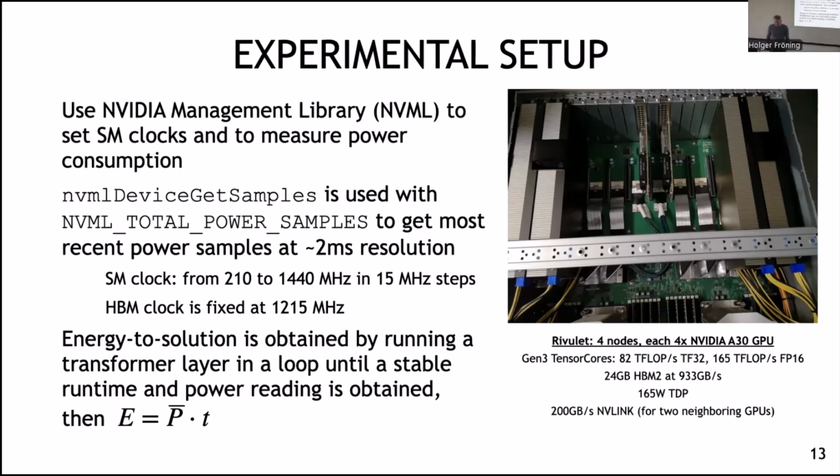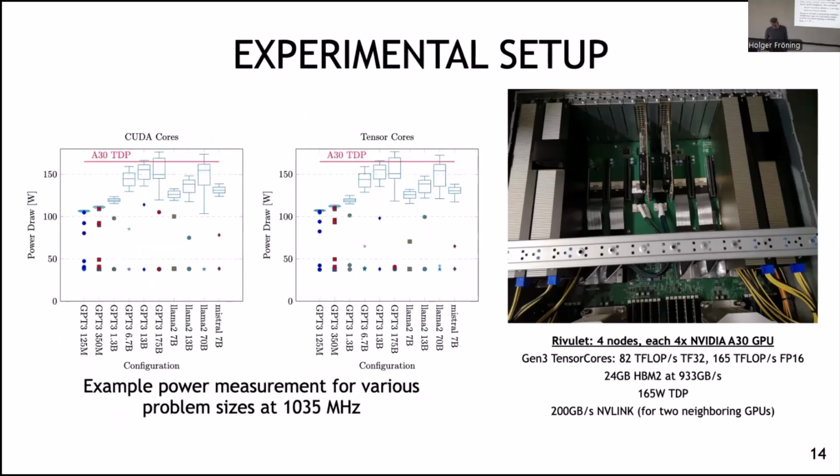In principle, we ran some early experiments, measured the energy consumption, and got some plots like that one, which simply show you that for many, many repetitions of the same workload, you have some warm-up effects. So the beginning power consumption is very, very low. And then these are outliers over here. And then you get to some reasonable standard deviation in terms of your power measurement. Multiplied with the underlying time, this gives you the energy consumption. And the main question is, if we now play with DVFS, do we see this U-shape for the transformer, for the decoder block, that we were hoping for?